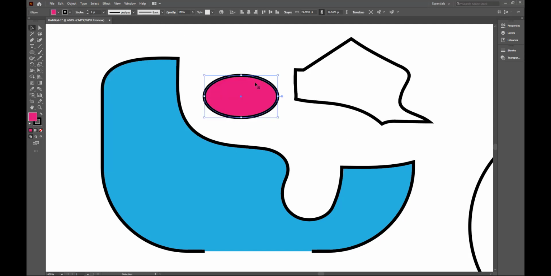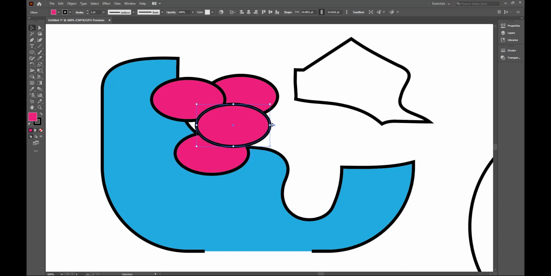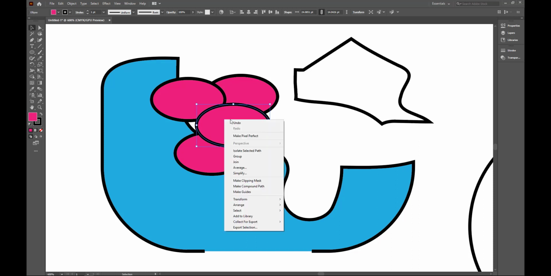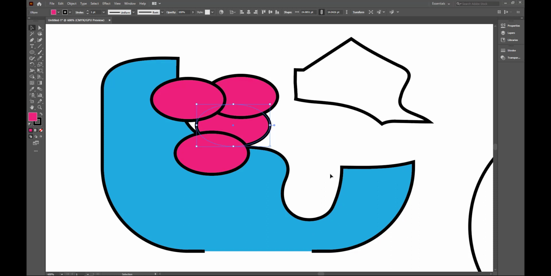Finally, if you've got some shapes and you want to quickly copy them, just hold down the Alt button while you've got the object selected and click and drag, and you can make any number of copies of that object. You see how they show up on top of the previous objects. If you want to change that drawing order, just right click on them and choose Arrange, and you can either send it backward or send it to the back, which will send it all the way to the back of the stack, as opposed to just sending it behind the object that it's directly on top of.